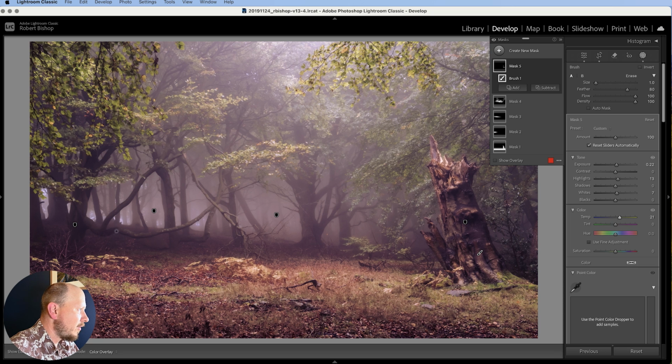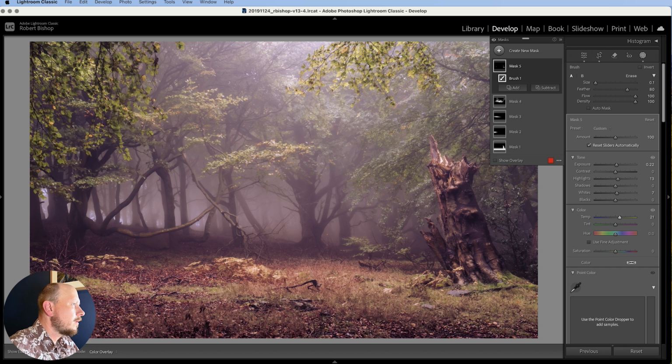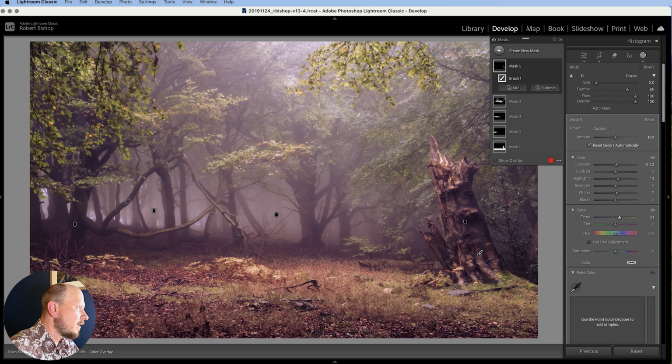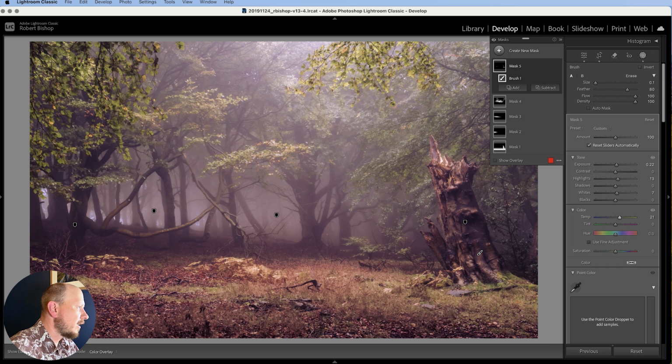And yeah, just go around your image, emphasizing those highlights. So along the branch here, you can zoom in if you need to. And like I said, I'm not going to do the whole thing here, that'd take a long time, but instead I'll put the final image up on screen now and you can see how that's come out.